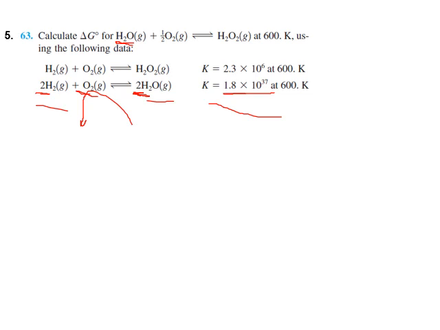But for the K, remember the rule is that if you multiply everything in the reaction by 1/2, to change the K to its new value, you take the old K raised to the 1/2 power, or in other words, you just take the square root of it. So the bottom line is that for that K, it doesn't matter the order, but at some point you'll have to take the square root, and at another point you'll have to take the reciprocal. And when you do that, then you'll have the K for the way it should be. So at this point, let's flip to the next slide.